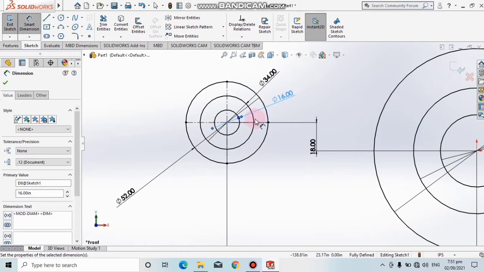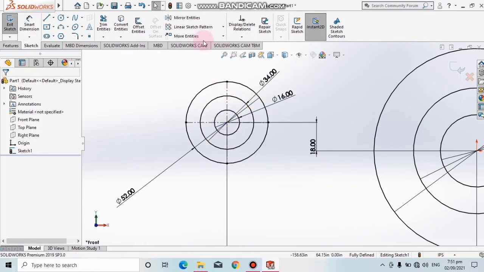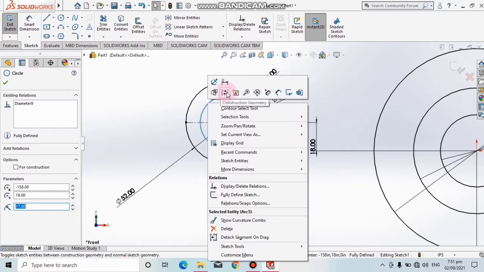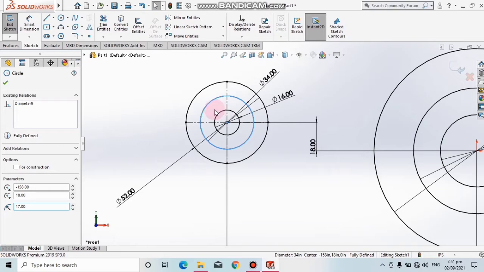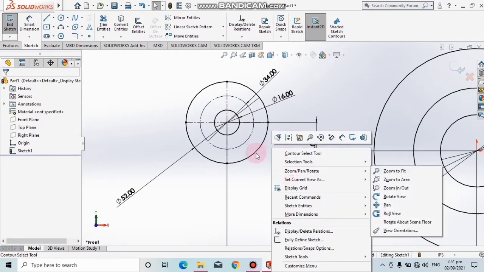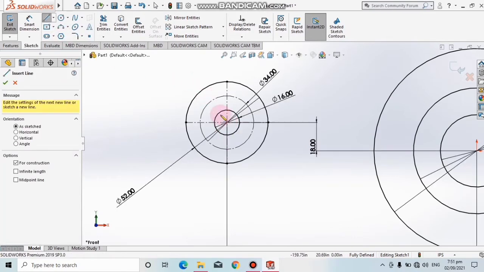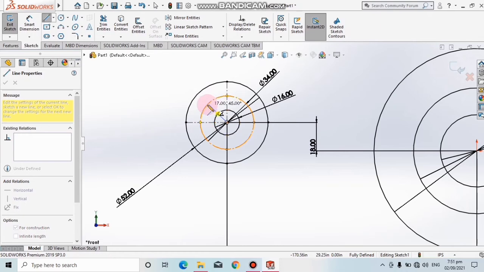Then after that, let's select. Let's click this part, then construction geometry. Then after that, let's have this center line again, starts here with an angle of 45 degrees.